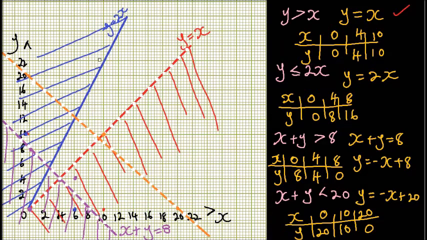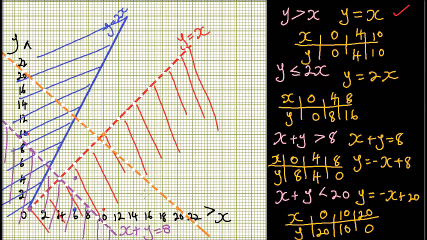So that is the graph which we get from there, and it is a broken line because our symbol is less than. Now what remains is to test which side satisfy our inequality. We can pick 0, 0. So 0 plus 0 is 0. Is 0 less than 20? Yes. So that side satisfies our inequality.